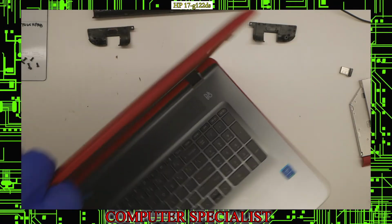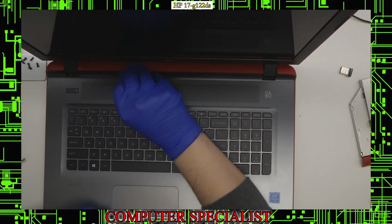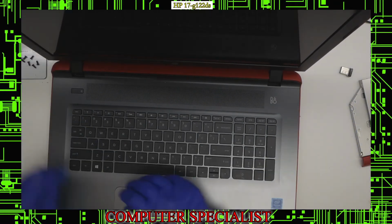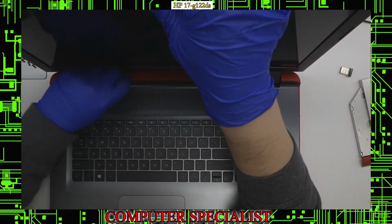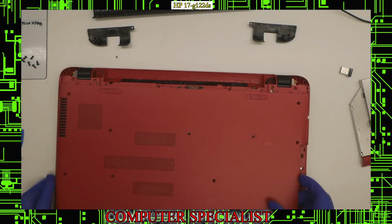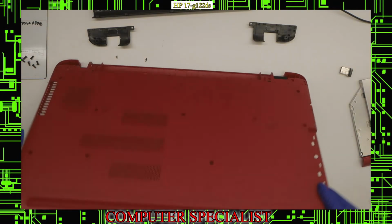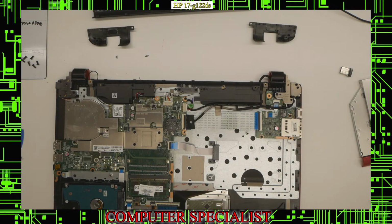And now I can flip the laptop over, like so, as if I was going to use it, and use the same pry tool in between the red and the silver part up at the top here. We'll just work our way along the edge like we have already been doing, and continue trying to separate the plastics there. Now with that being said, I'm going to close the laptop, flip it back over, and try to remove the bottom. So I'm just going to slowly lift up both sides, and you should hear more of those clips start to separate. And like that, we can push this outward, and we should be able to lift the bottom of the laptop right off, just like so.